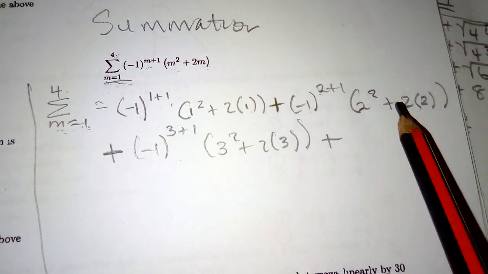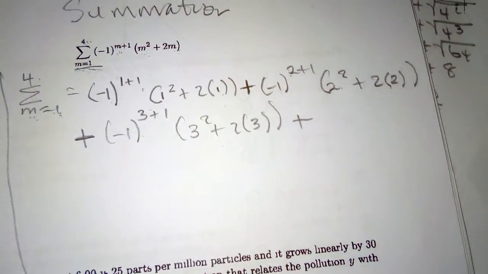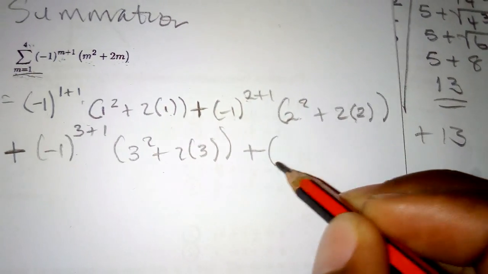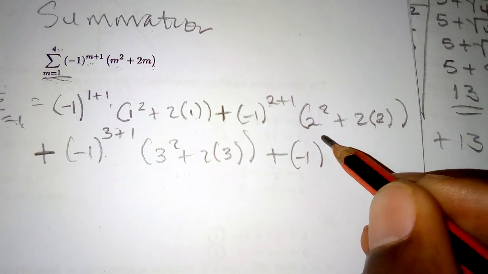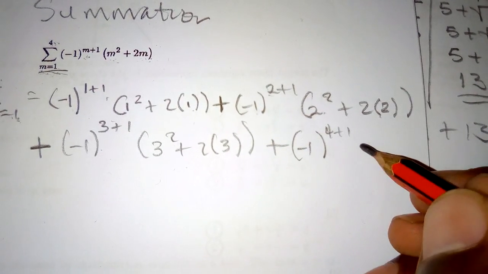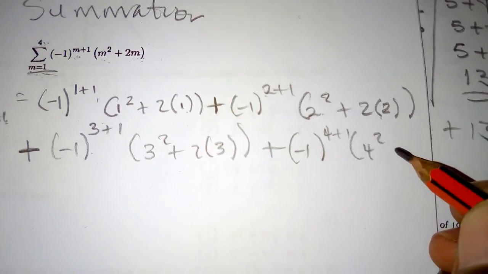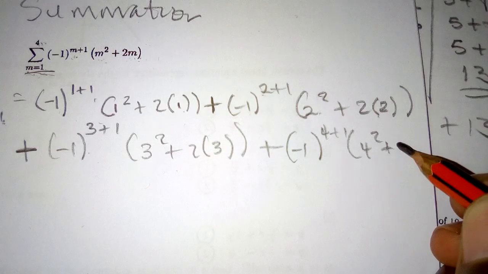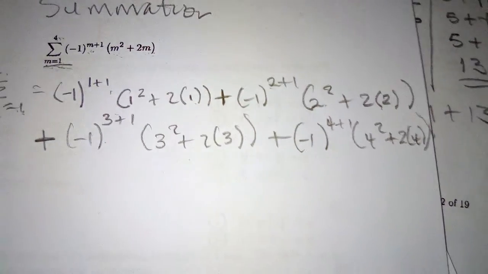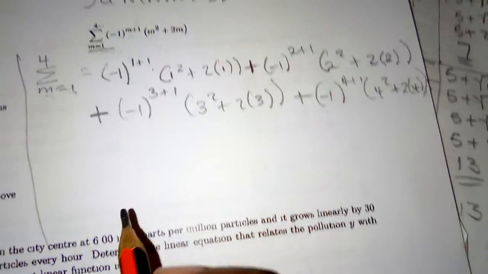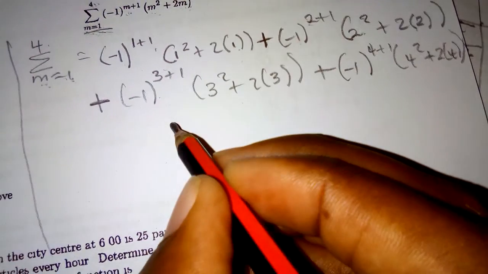Now I've done m equals 1, m equals 2 and m equals 3, so I'm remaining with the last point, which is m equals 4. I'll do the same thing. We start with -1, close bracket, m plus 1, so our m now is 4 plus 1. Close bracket, and my m here is m squared. I'm going to say 4 to the power of 2 plus 2m, which is 2 times 4, close bracket and close the other bracket. So what's going to be my answer here? I will come and add this. If you calculate the first term, it will give you 3.